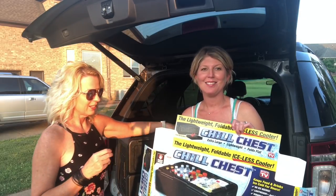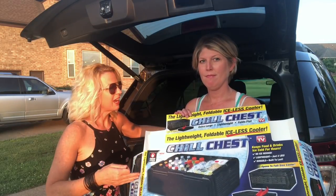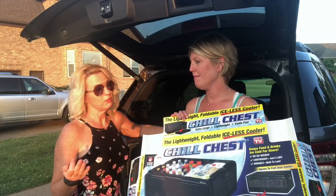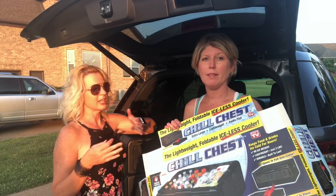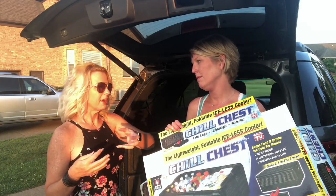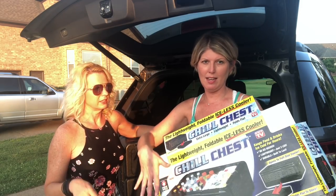So, the chill chest. If you had packed it with ice, I'm sure it would do great, like a regular cooler. Maybe even better because the water was cooler in mine. But like I said, I don't know exactly where it was positioned next to the frozen water bottle I had. And I just had mine sitting on top of the ice, not down in the ice.